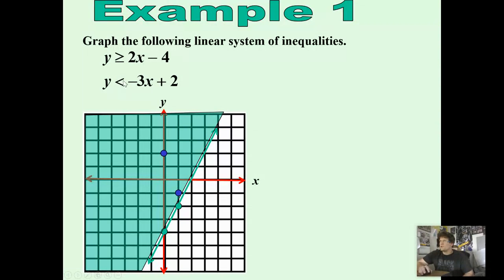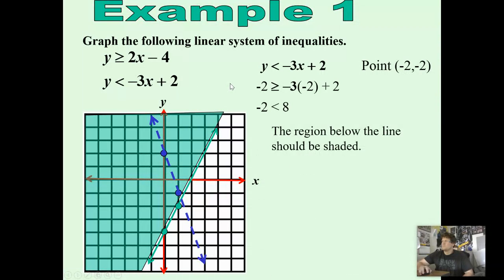Looking at the line we have to draw here, this is just less than. So I need to draw this as a dotted or a dashed line. And then the last thing, I need to look at my symbol. This is less than. So that tells me to shade everything below. Can you guys see that? Here's our first shade. We have line and everything set up for the second inequality.